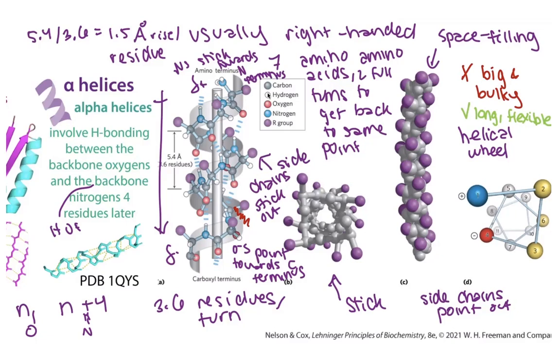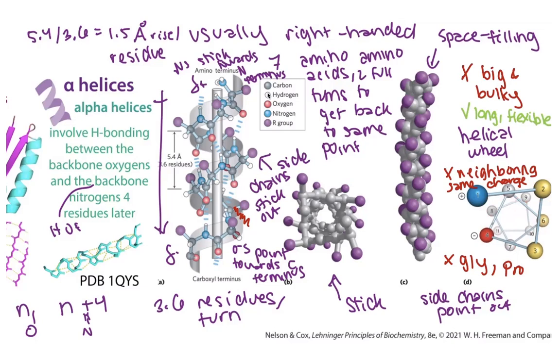But one thing that you don't want is things that are charged next to one another. So you don't want neighboring same charge, because that's going to cause repulsion. And we don't want big and bulky, and we also don't want really, really tiny. So we don't want glycine and we don't want proline. Remember, proline can't form those hydrogen bonds. Glycine is too small, it's too flexible, it's going to destabilize things. So we don't want either of those in an alpha helix.